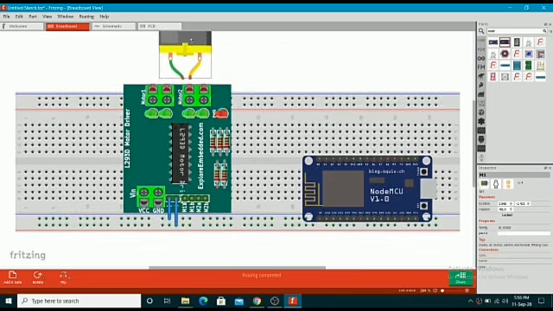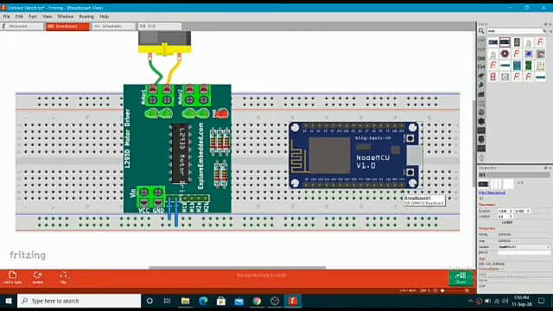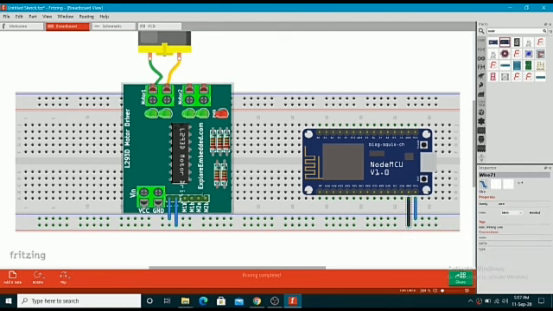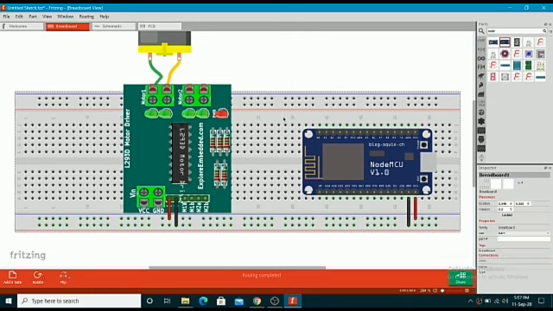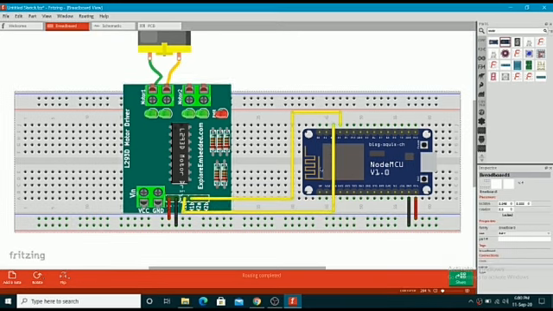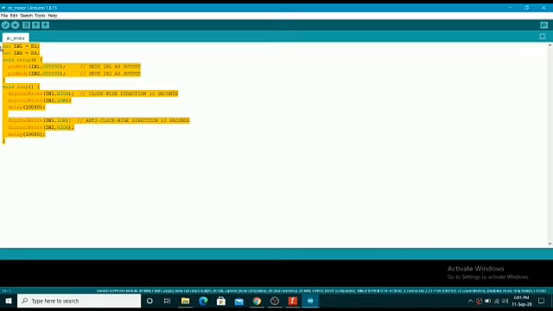Connect DC motor to motor 1 of L293D and connect the 3V3 pin of NodeMCU to positive and the GND pin of NodeMCU to ground. Now connect the IN1 pin of L293D to D1 of NodeMCU and the IN2 pin of L293D to D2 of NodeMCU. After completion of giving connections, go to Arduino IDE and write code for interfacing DC motor to NodeMCU.